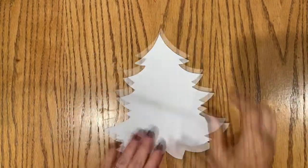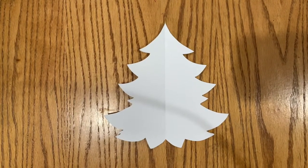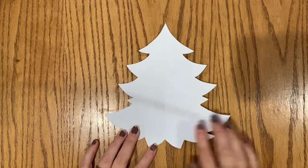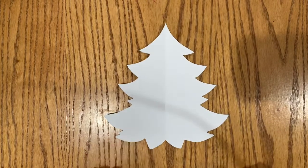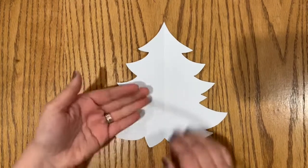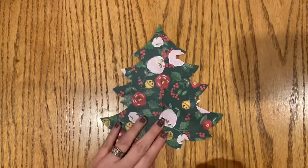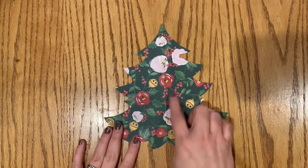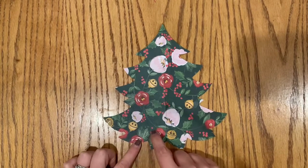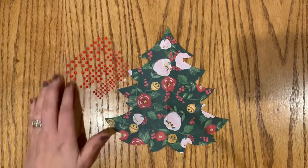Okay. And then I was originally going to put paper on the back that you could write on. And I think I still will. I think on this half of the tree, I'm going to glue some lined paper. And then on this half of the tree, I think I might create a cute little tuck spot that I could maybe put some pictures in. So I'm also going to kind of decorate the front a little bit. I think I'm gonna go in with some of my little jewels and put some little jewels on the red holly. So I'm gonna go ahead and do that.